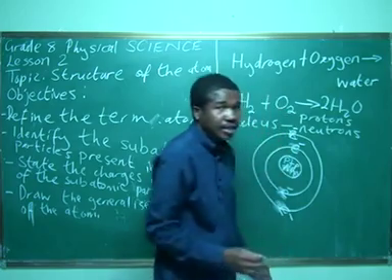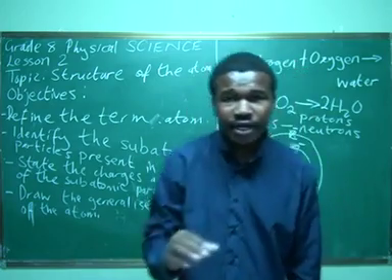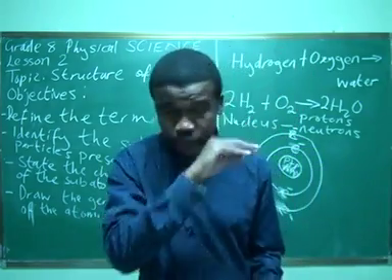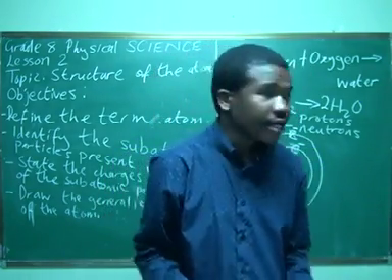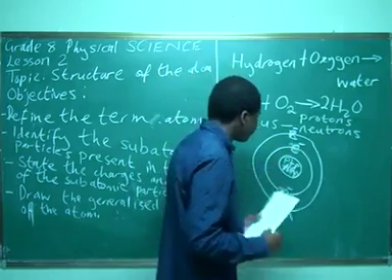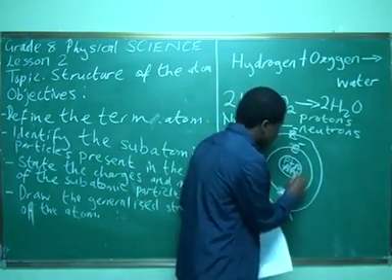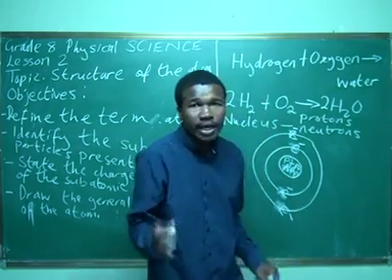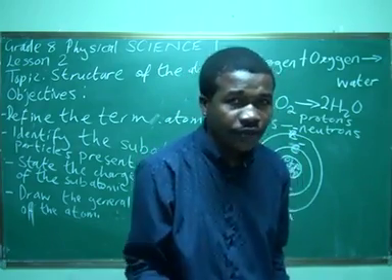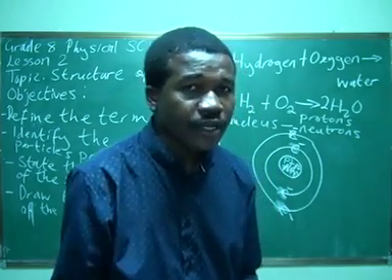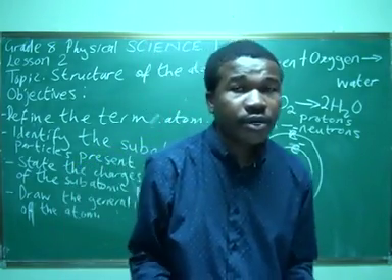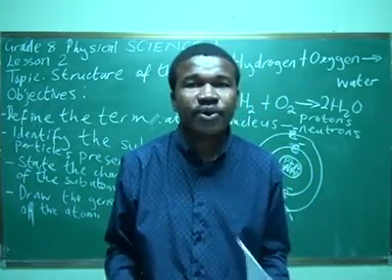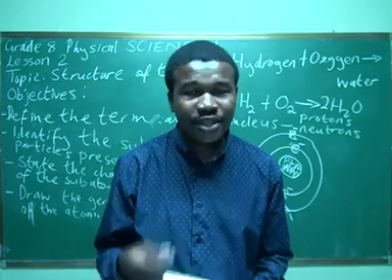E minus, right? You will see why I write E minus when we talk about the charges of the subatomic particles. So this would be our generalized structure. The protons are in the nucleus. The neutrons are also in the nucleus, and together they are known as nucleons. They are known as nucleons because they stay inside the nucleus.